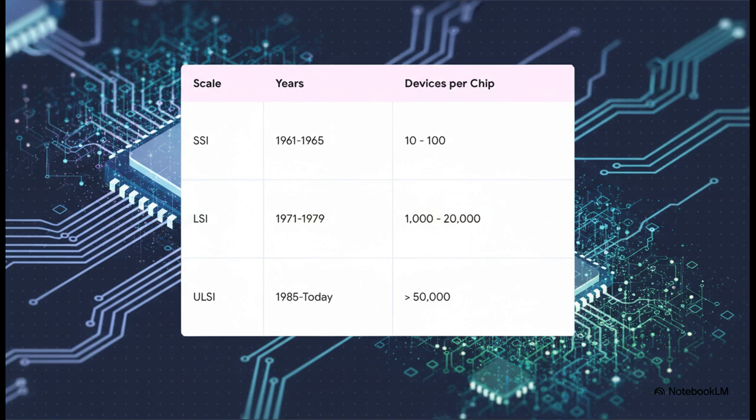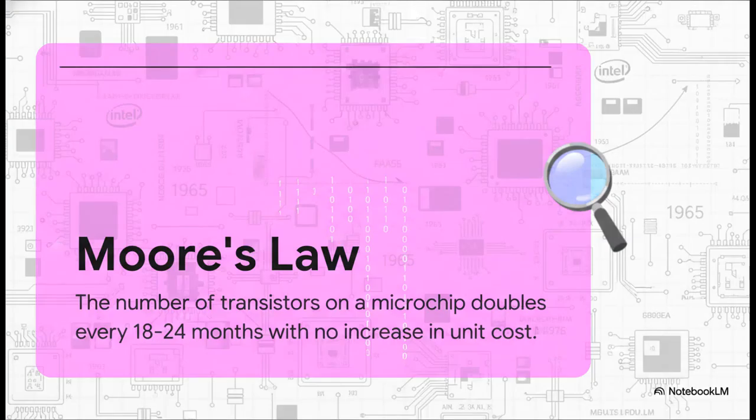This kind of insane growth needed a name. And that's where something called Moore's Law comes in. Gordon Moore, one of the founders of Intel, noticed this trend back in 1965. Now, this wasn't some law of physics, it was an observation, a prediction really, but it was so accurate that it became the roadmap for the entire industry, a target everyone was aiming for. It pretty much became a self-fulfilling prophecy.